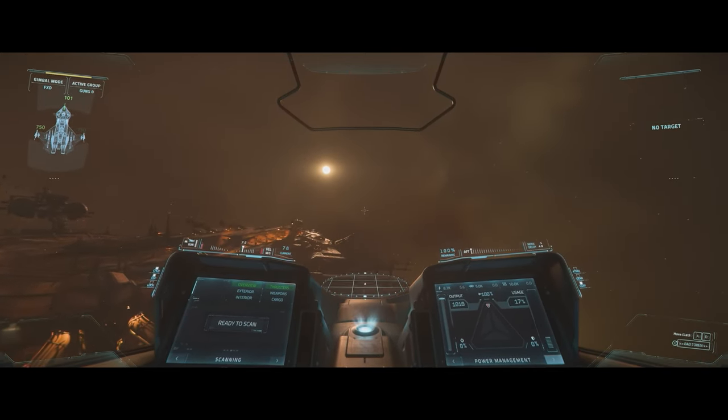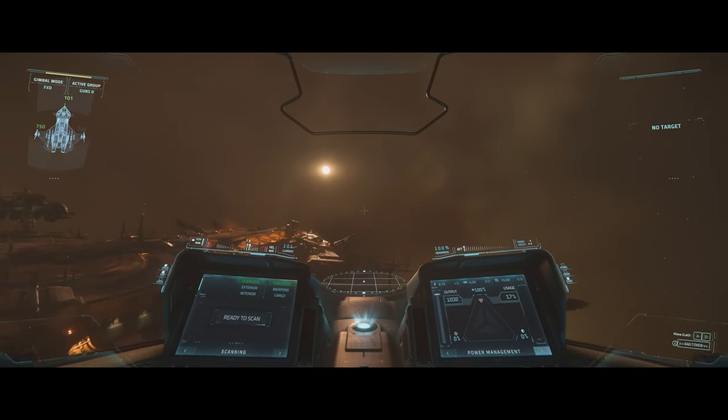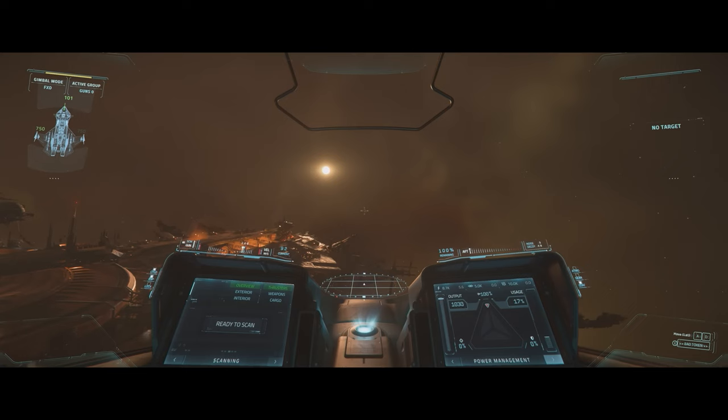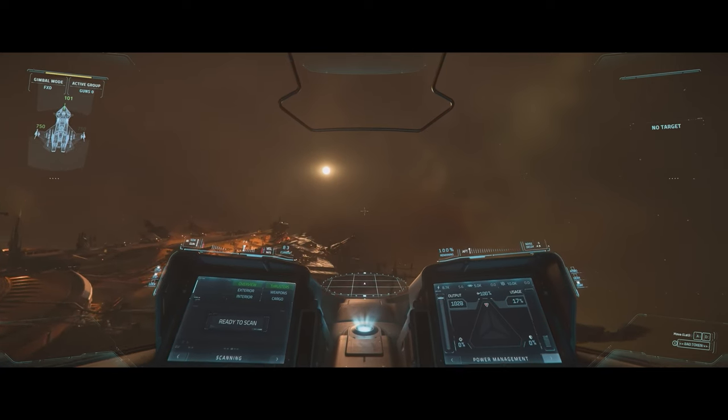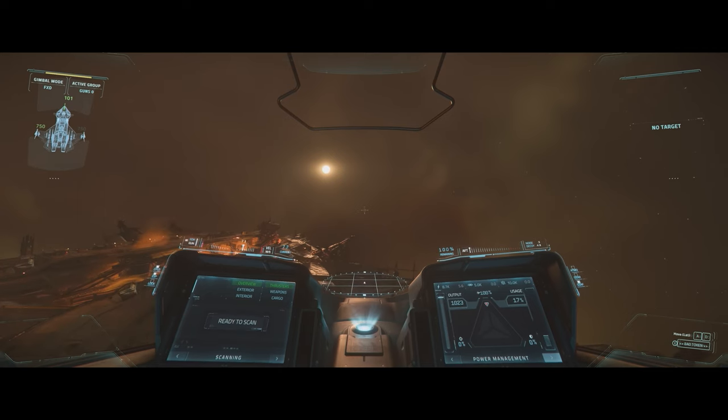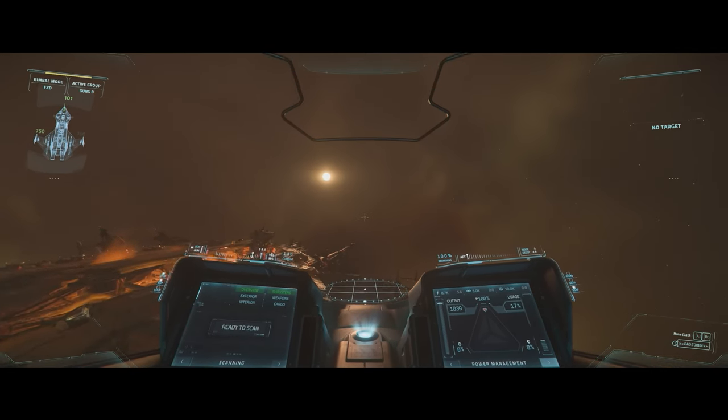You have full access to your combat system. Your shields are working. Your thruster boost is fully active. Your weapons are working. It's the high performance, high alertness mode that you're in. However, we will heavily restrict how fast we can go with your ship.